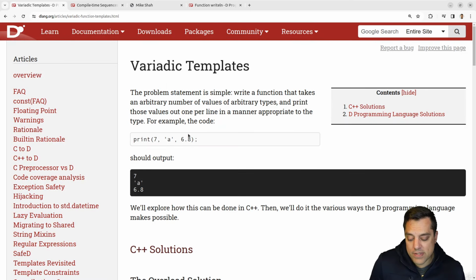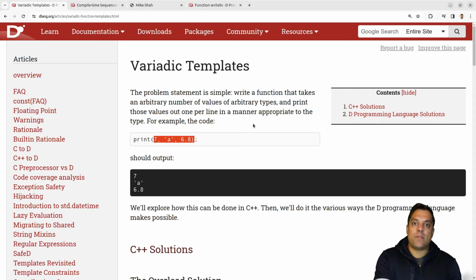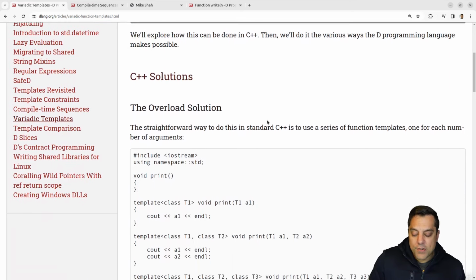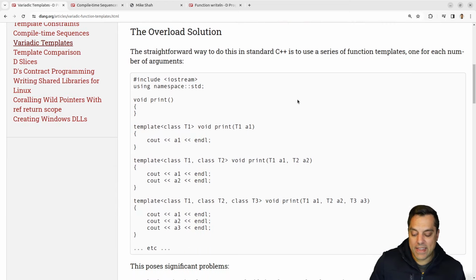And this is really well stated in the article here, where basically I want to be able to print out some number of arguments. And I don't know if I'm going to have a print function with 3 or 4 or 5 or 20 or maybe 100 different arguments, but I want to really avoid having to write out all those functions. So in C++, there are solutions for this. In fact, if you're coming from a C++ background, like if you've seen my other series, we have Variadic templates available here.